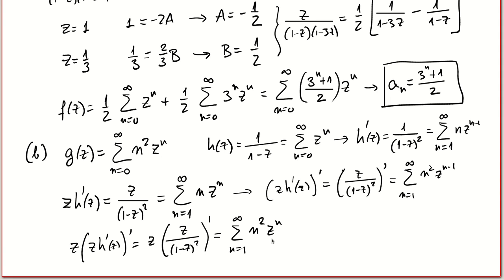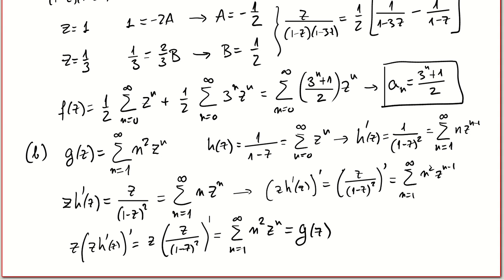Well, it doesn't seem quite this one, because this begins at 0 and this begins at 1, but obviously the term n equal to 0 does not contribute because it's 0. So actually you can just remove this first term and start at 1 without losing anything, right? And now we have exactly what we want. This is g of z. But the good thing about this is now we have an expression to calculate g of z, right? It's this one. So we have to do this derivative here.